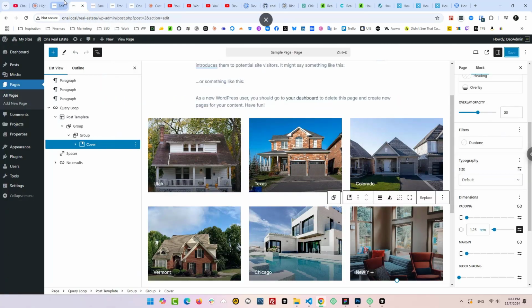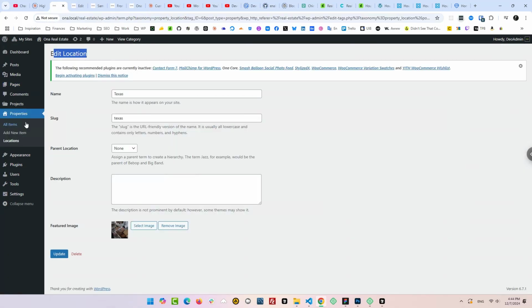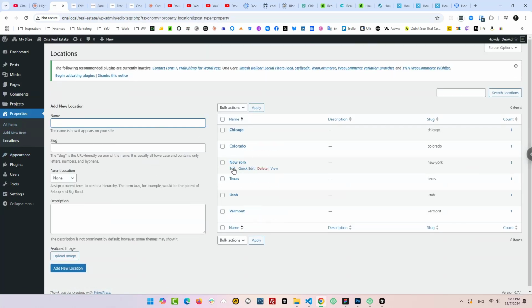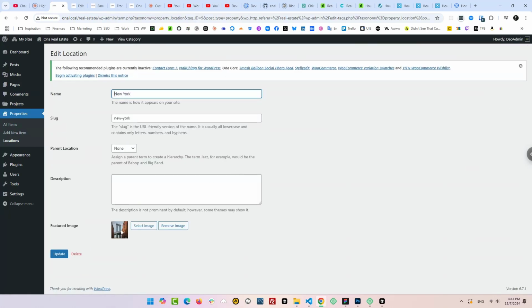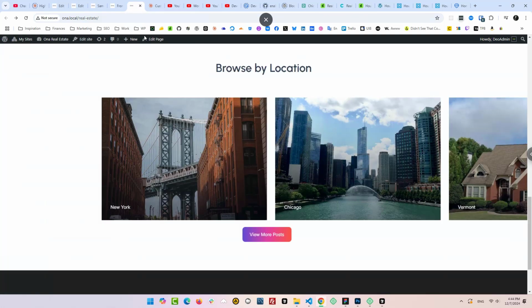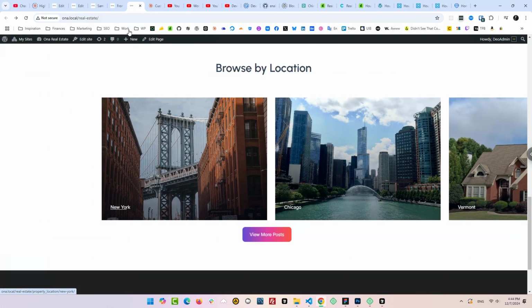So our New York is showing the New York image. Let's just open our New York taxonomy. Here is our New York, and as you can see, this is our image with the bridge, and here we have this image showing perfectly.